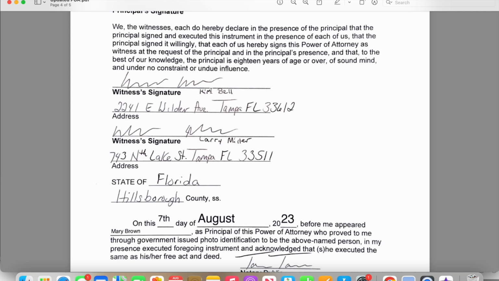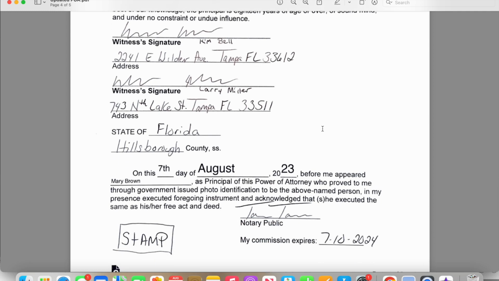Under here, you're going to go ahead and instruct them to write their name printed legibly, very small. And why is that? Because if this document ever goes to court, you need to be able to say who actually was witnessing this. Now, normally you cannot read a person's signature. And so that's why this is so very important.